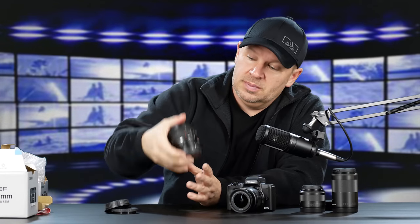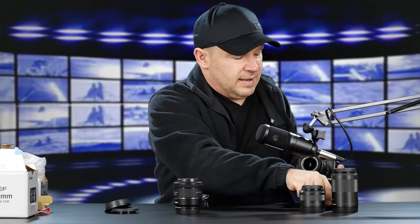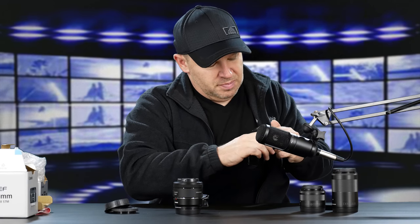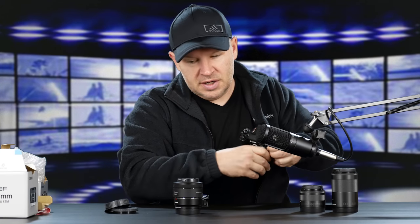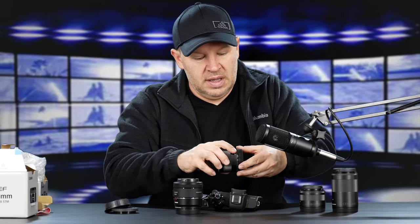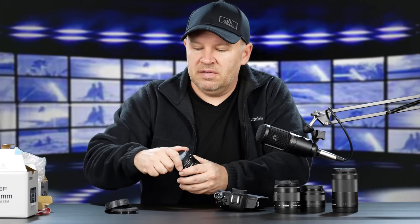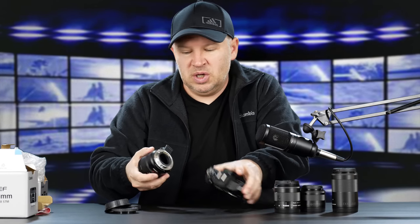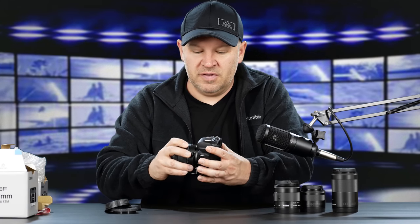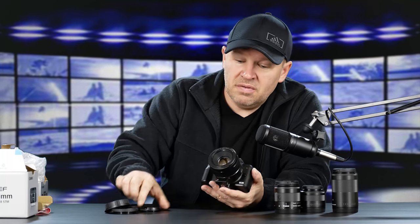As you can see, it's still very small — not a large lens at all. Let's take the 11-22 off the camera. I'm going to flip this switch and compact it down, lock it into its compacted closed-down mode. Let's get the cover back on the 11-22, take the cover off the back of the adapter, which now has the 50 f1.8 mounted. And there we go — there's the M50 with the 50 f1.8. Still a great combo.